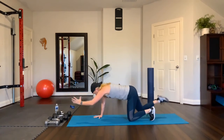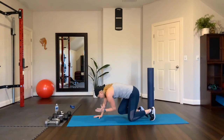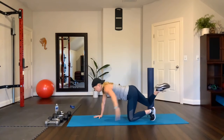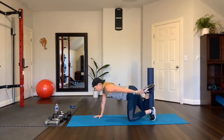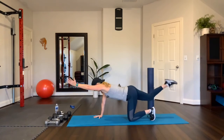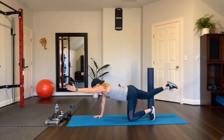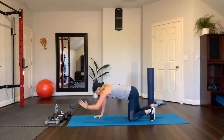Press your fingers into the floor. So you stabilize the body, balancing with the hand on the floor. Now touch your knee, reach and touch your foot. Reach, knee, touch your foot. Reach, knee, reach, foot. Reach, knee, reach, foot. Reach, knee. You got it. Touch, touch, touch. One more.